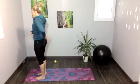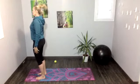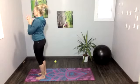Well done, ladies. This is a beautiful, nice warm-up. Very good for the hips, thighs, low back. Let's open the chest, keep the legs soft. And let's bring our hands to our heart center.